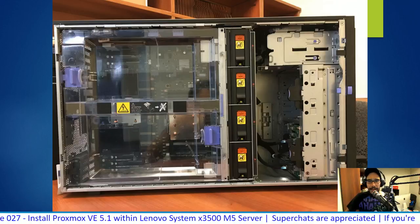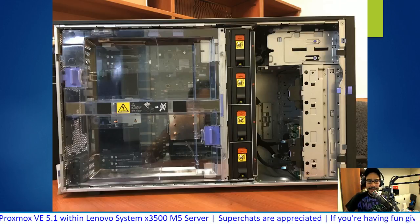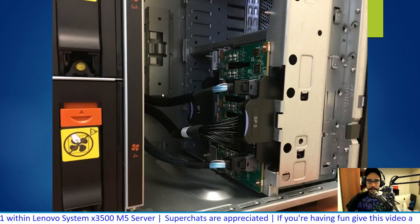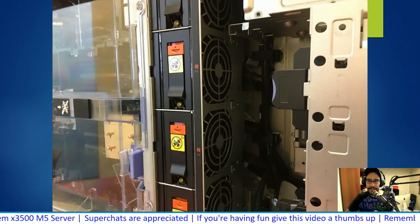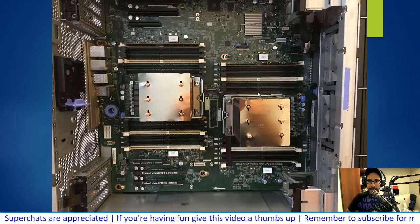Cool. And this is the inside. I love the inside. I love the way that it's designed. I know it's kind of geeky of me, but I just love the way the inside looks with the little plastic thing. It's cool. And this is the controller. This is where the CD-ROM is located. And these are the hot swap fans. And these are the two processors. Look at that heat sink. Beautiful. Awesome. These are the DIMM slots right here for the memory.